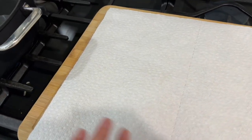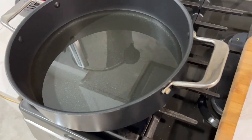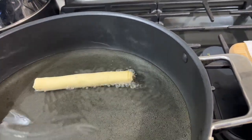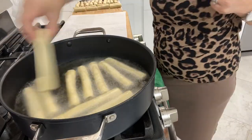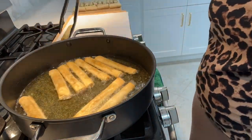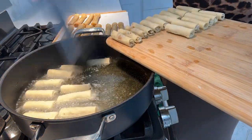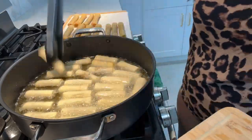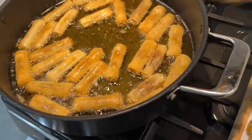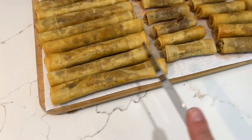So I line up my station. I have a board here with some parchment paper, and I have a pot here with some oil that I'm going to be frying it up into. So these came out absolutely incredible. We ended up having these with some leftover pastas from the other night, as well as a very large salad.